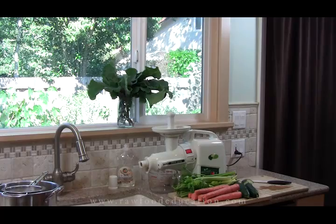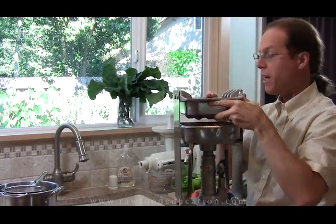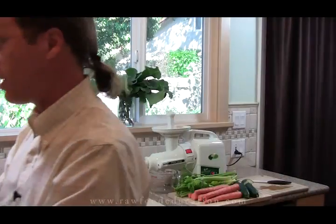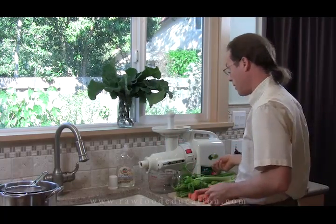But then what I'm going to do is I'm going to take my stainless steel manual hydraulic press, and we are going to put the leftover juice pulp in that, and we're going to press the heck out of it so we get everything out of there. And not only are you going to see that there's quite a bit more quantity that you get out, you'll have to do this for yourself or just take my word for it, but the quality of the juice is just dramatically improved. It's richer, it's creamier, there's more depth, so much more flavor. So anyway, I'm going to get going with the juicing and we're going to have some fun here.